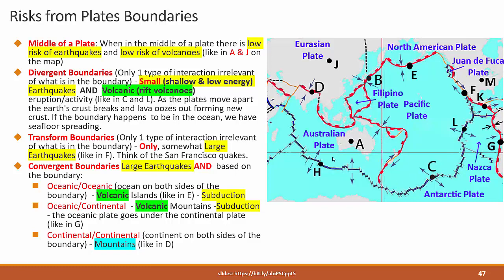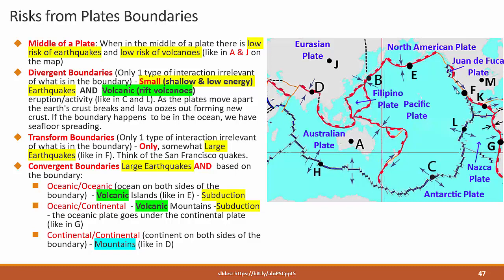That's divergent boundaries. And divergent boundaries can happen in the oceans, or they can happen on land as well. And when they happen on land, as they keep progressing with the years, where they make that break, they form new seas and oceans. The earthquakes that might happen in divergent boundaries are small, shallow, and low energy, essentially unmentionable. You can be sailing on top of a divergent plate boundary and not realize that there is an earthquake. They are so tiny. So we don't talk of earthquakes generally when we talk of divergent boundaries.